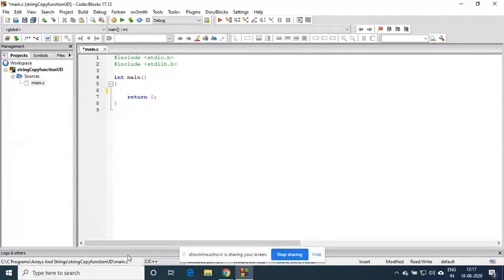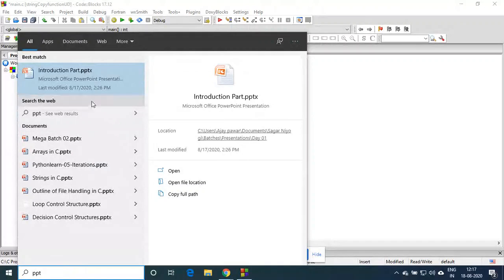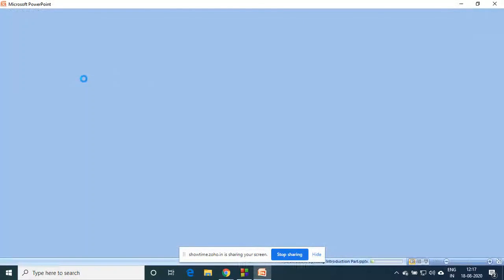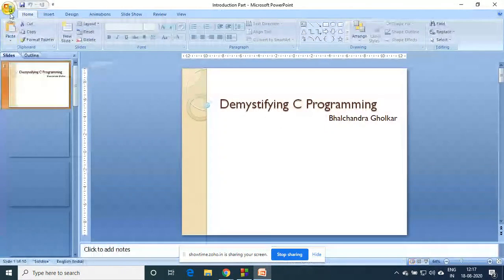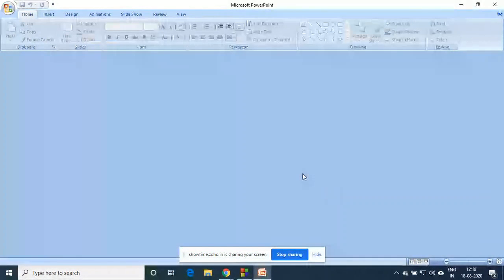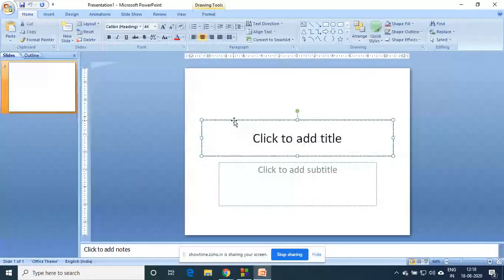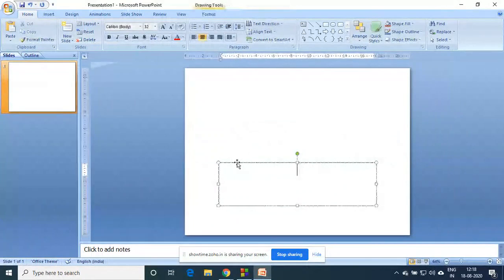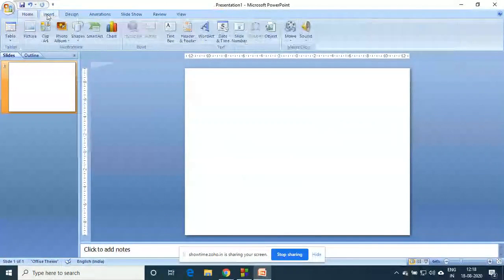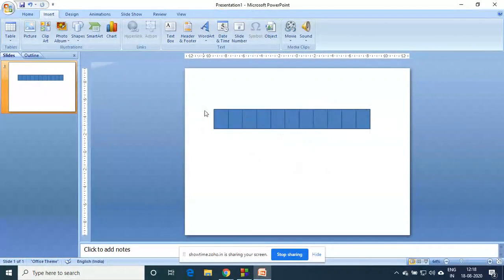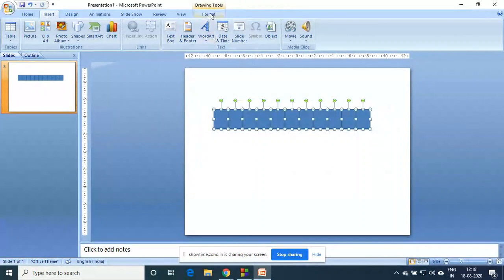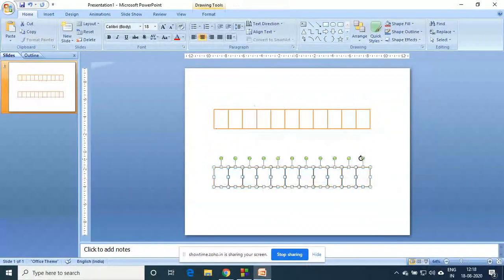First, let me open a PowerPoint presentation and explain what needs to be done to copy one string to another string. This is the source string, and this is the target string.